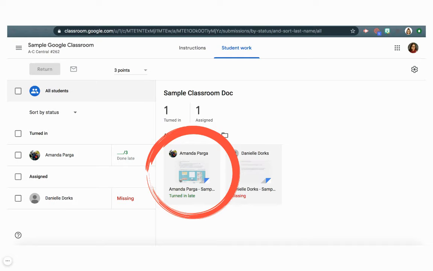So in Classwork, we're here to grade an assignment, so we're going to grade this 1 assignment. It does say that it was turned in late. That's not going to affect any grading that you do, but it is going to label that assignment as done late, and that is anything that is turned in even the minute after that was done. If you have it due at 2:01 and they turn it in at 2:02, it's going to be marked late. It will not mark it any different if it's 3 days late or 3 minutes late.